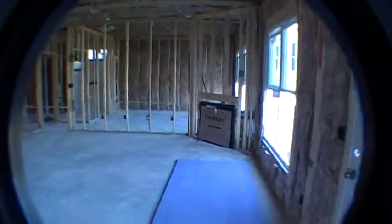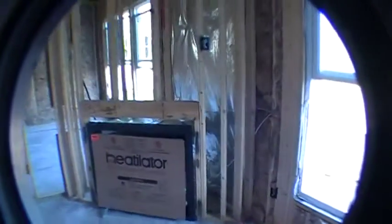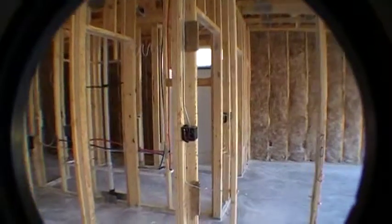So this is looking into the great room. You can see your fireplace there in the corner. Alright. You've got your ceiling fan junction box right there. Alright. And then for your fireplace, you're going to have the switch that turns the fireplace on and off right there. Okay, and that'll be all trimmed out with a little mantle and everything. Got outlets throughout the room here. AC vent over those windows. Another outlet here. Then you've got a cable location right here. Another outlet. Some switches. Okay. And that pretty much wraps up the great room here.